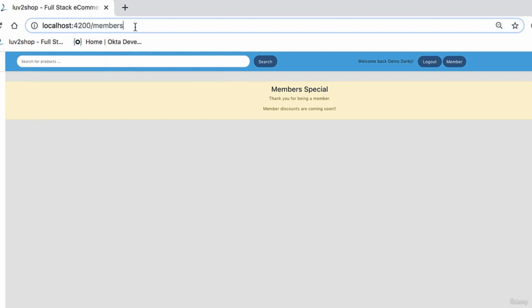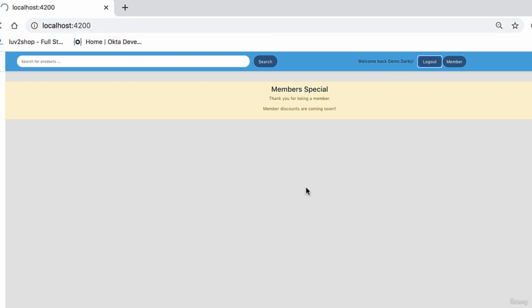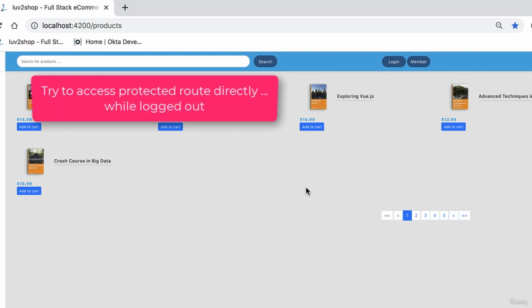Now let's go ahead and play around with this protected route a bit. Let me log out over here, and let me try to access the protected route directly while logged out. Okay, so I'm going to try and backdoor the system because I know what that URL is. It's localhost 4200/members.